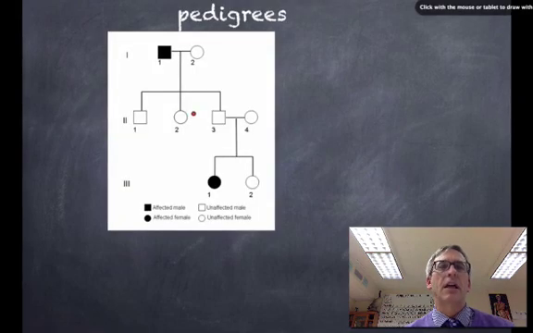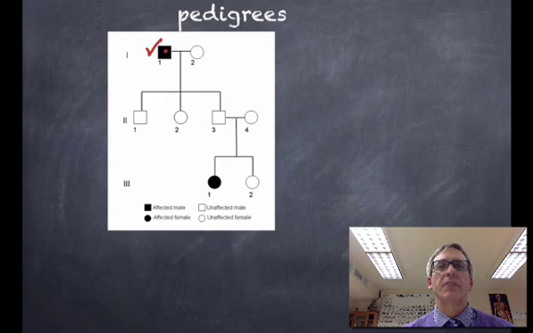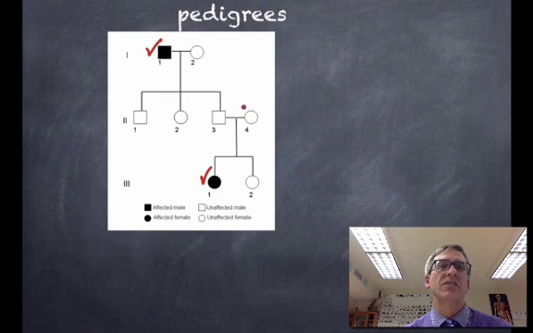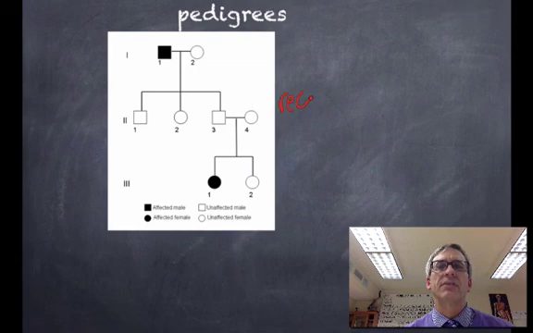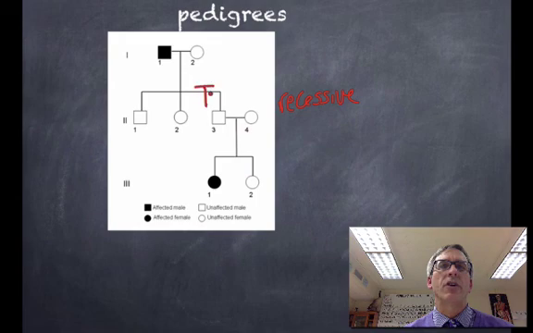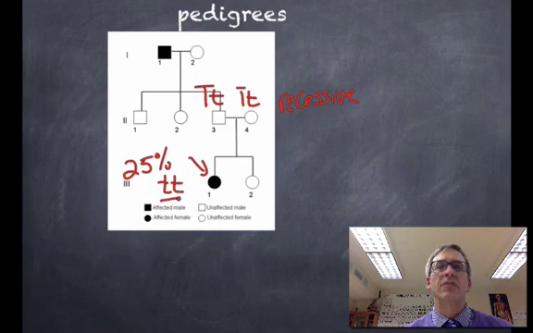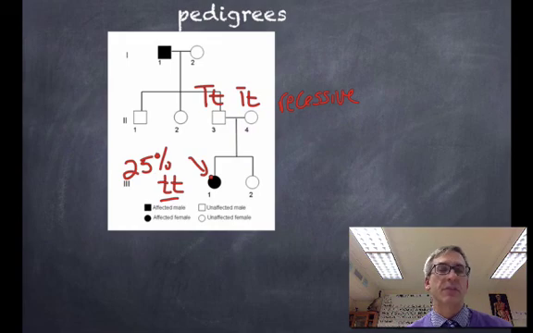Briefly want to touch on pedigrees. Squares represent males. Circles represent females. In generation one, we have an affected male. It's shaded in. Skips a generation. Generation three, we have an affected female. What's the mode of inheritance? Is it dominant? Is it recessive? Or is it sex-linked? Well, my tip-off is right here in this generation. Neither parent has the trait. So I'm going to tell you that this is recessive inheritance and that these parents are heterozygous and that this child right here, this female, had a 25% chance of inheriting both recessive alleles. There's a few diseases that have this mode of transmission. Notably, cystic fibrosis is a recessive disorder.